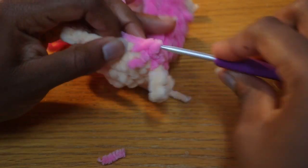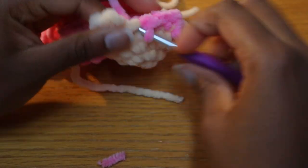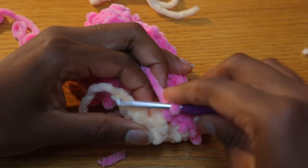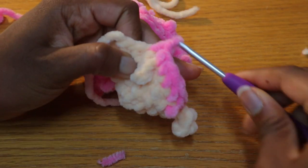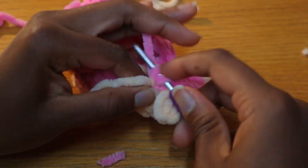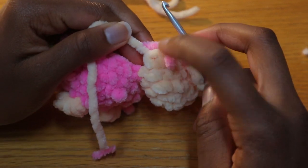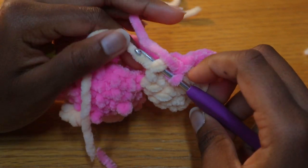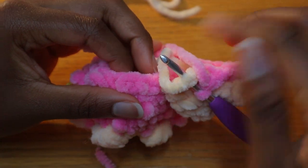Then you're going to single crochet five. And again, we're at the ear again. Skip the ear, drop it down, and just stick your hook into the next stitch. And then you're going to do a loop stitch right here. Now you're going to place your hook into the last stitch remaining of the head. Check. And then the next stitch of the body, which is actually this one.